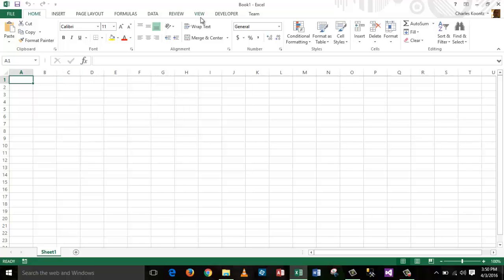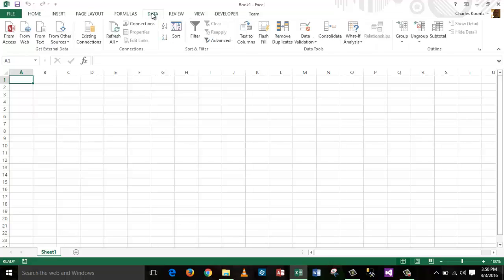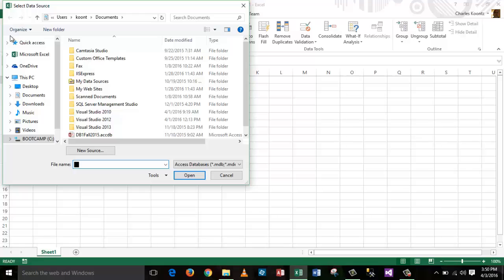And in that spreadsheet, I'm going to immediately go to the data page, and I'll have an option to import data, get external data from several different sources, and the source I'm going to use is Microsoft Access. So I'll click here and then navigate through the file system.